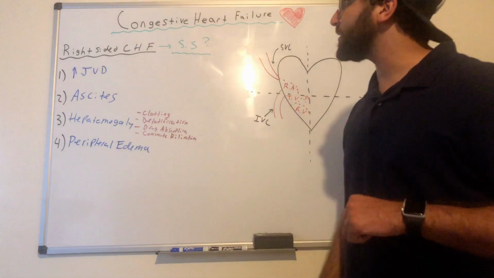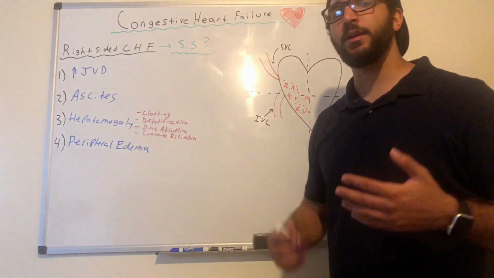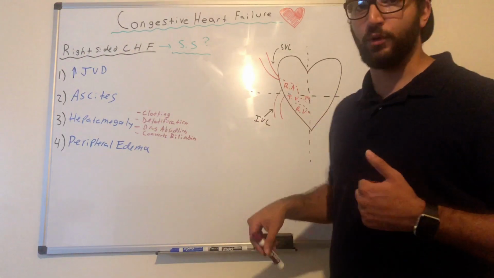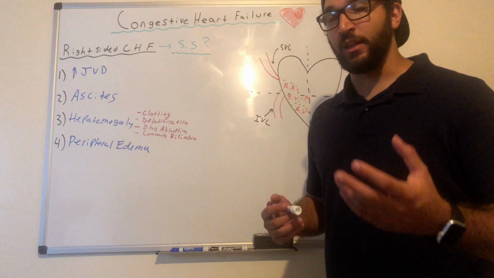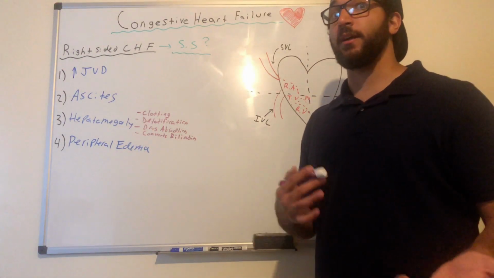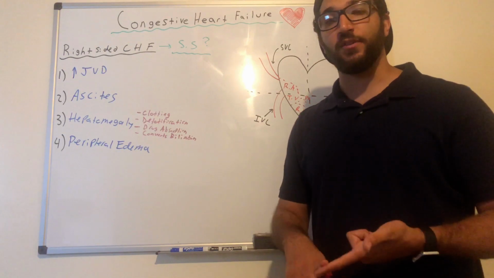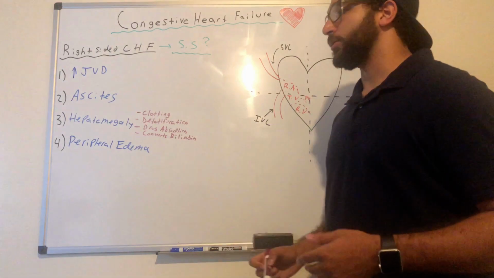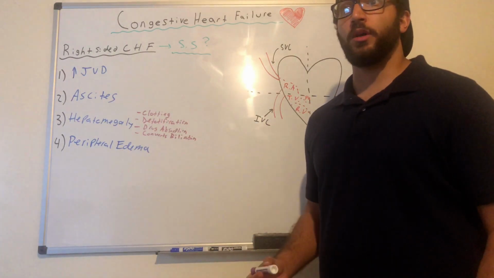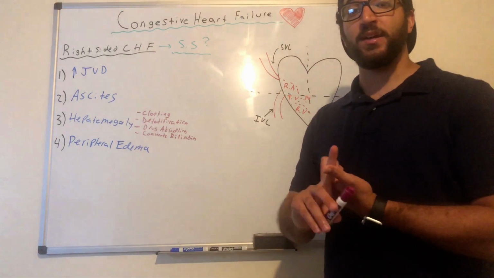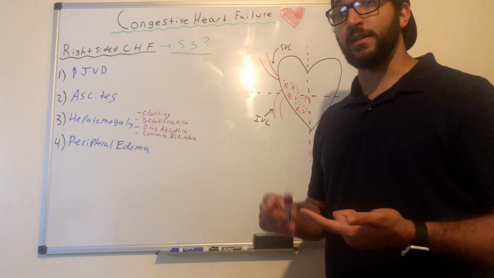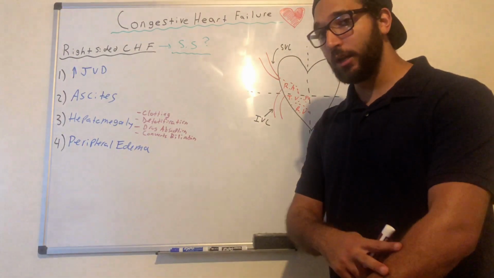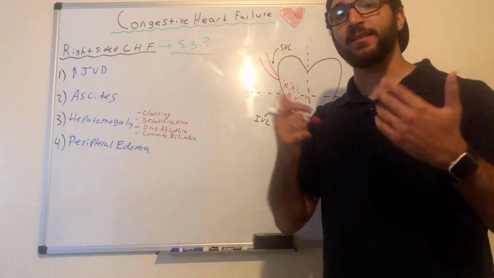The third symptom for right-sided CHF is hepatomegaly. This is the enlargement of the liver. Due to the blood flowing down to the inferior vena cava, the liver is not going to be able to function properly, and the liver has a lot of functions such as clotting factors, detoxification, drug absorption, and it also helps with converting bilirubin. So some things you would want to trend are the patient's AST and ALT levels. Are they elevated or not? What are their bilirubin levels like? Make sure to assess their skin color. Also assess their sclera. Is it yellowing?